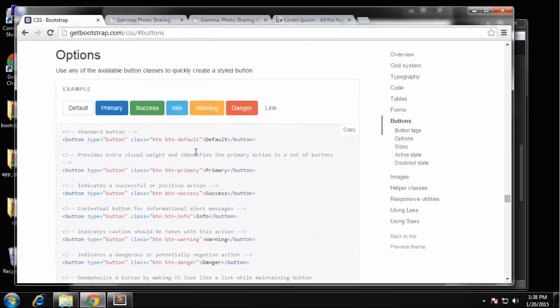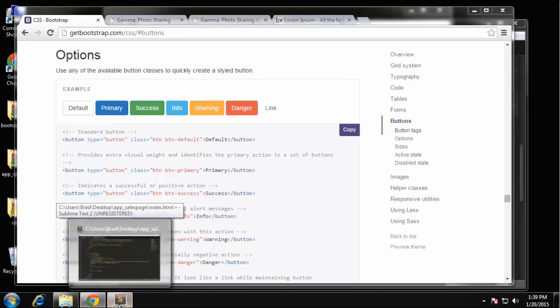And if we scroll down, you can see a variety of colors here, and you can use these colors inside of the class name. For instance, here we have button dash primary, and that's going to give us this blue color by default. Obviously, if you're creating a custom Bootstrap template, you can update the class to have whatever color you want for primary. But by default, it's blue, success is green, info is light blue, warning is yellow, and danger is red. And default is white. So those are the default classes and colors.